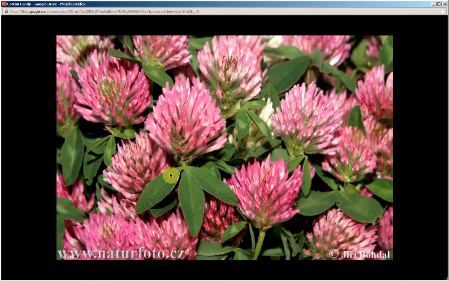What's also one unique identifying characteristic of this particular clover are the leaflets, which develop at the base of each flower head. Each of these flower heads, by the way, are composed of approximately 20 to 200 individual florets, which develop this dense flower cluster. Now, the base of each of these flower heads are anywhere between 1 and 3 leaflets.